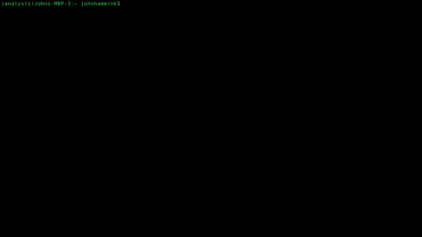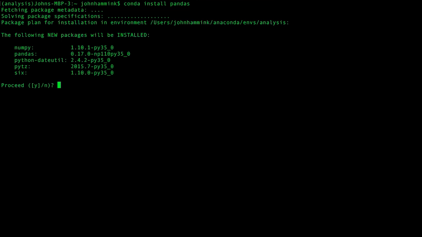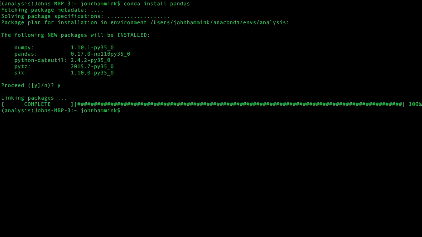So we'll want to install a few more dependencies before we get going. So we're going to install Pandas using the conda install command. We're going to install matplotlib, which is basically our plotting library.